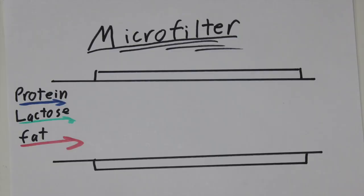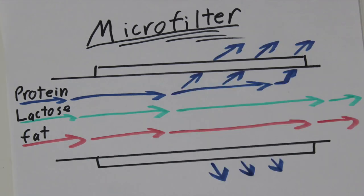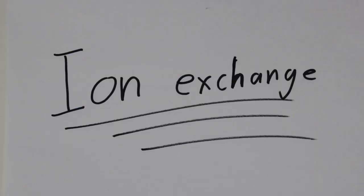Now the other form of protein you can get from whey is whey protein isolate. And there are two different ways to make it. The first and highest quality method is microfiltration. This is where they pass liquid whey through a microfilter where water and protein can pass, but the lactose and fat stays behind. The second and lower quality method is ion exchange.